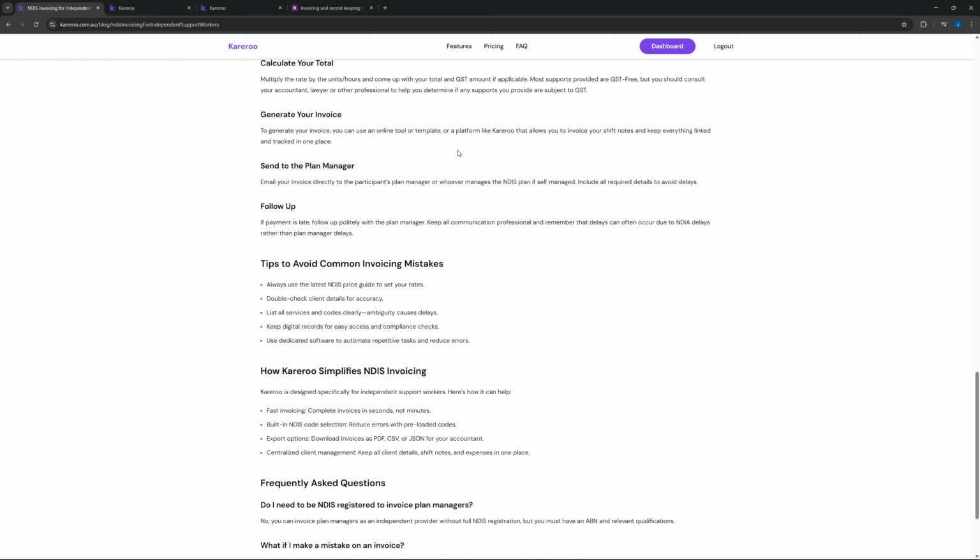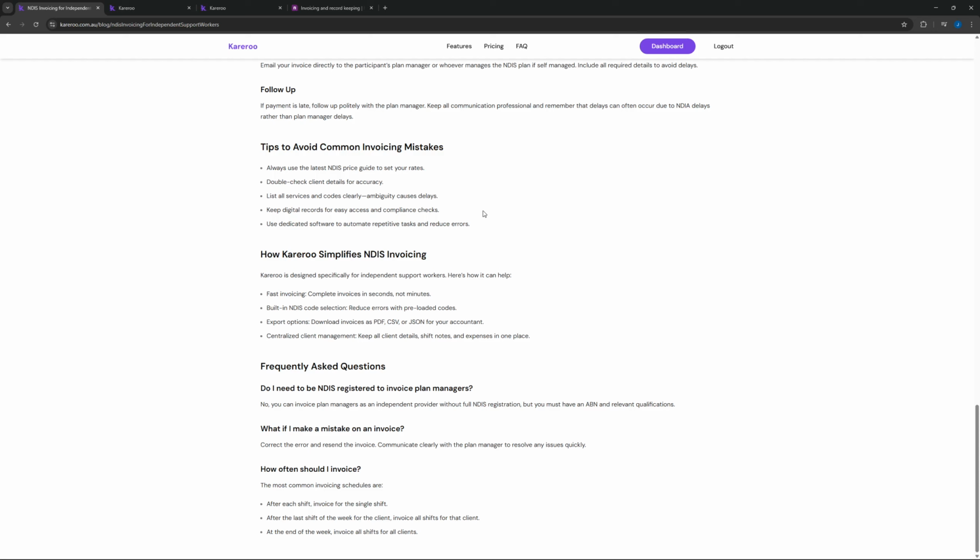It's more likely either a problem with the plan, perhaps there was a problem with your invoice, a compliancy thing, or maybe it's just that the NDIA is moving a little bit slow. But you can obviously always follow up with the plan manager and just say, hey, is there any update on this one? And every experience we've had having to do that, they've been really good at keeping us in the loop.